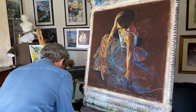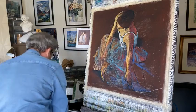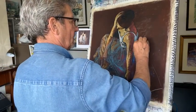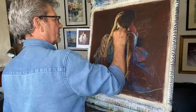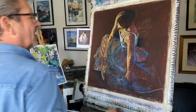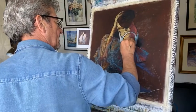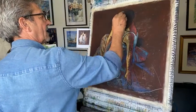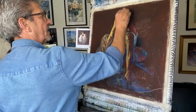Quite dark. See, if I show you, if I use some black pastel, jet black, it's a lot darker than that, so I can actually redraw the background shapes with that if I wanted. But just be careful, like I said, when you're using black. It's really good for bringing out light, because there's no light without dark, naturally. So you do need it, black. But I don't tend to use a lot of it.